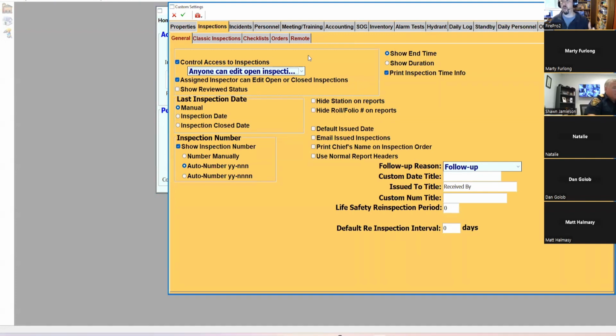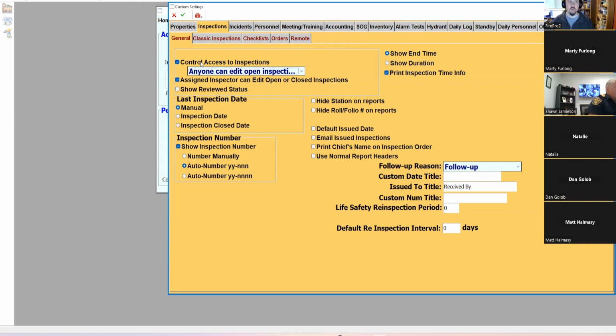It's important to remember with inspections that once an inspection has been issued or a large-scale inspection has been closed, those are going to be locked by default. So most users are not going to be able to make changes to those at all, because we work under the assumption that once you have sent a hard copy or once you have closed off an inspection, you probably don't want to make any changes to it. It represents a legal document at that point.